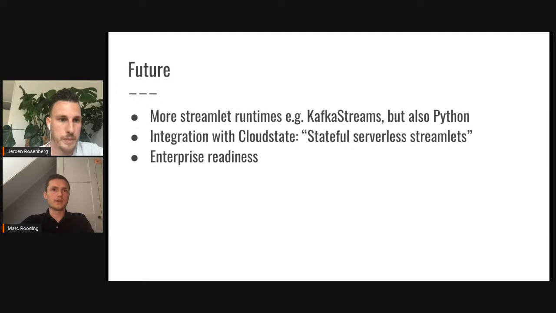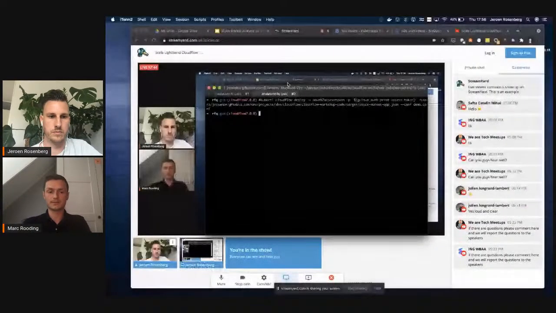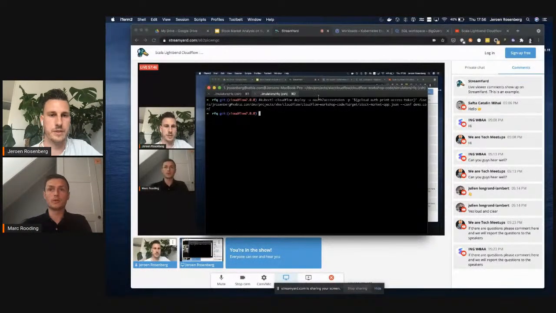And I think for enterprise readiness, the major thing is that Cloudflow in the beginning was responsible for everything. So it would deploy its own Kubernetes cluster, its own Flink cluster, its own Spark cluster, depending on what kind of streamlets you use. And obviously, within a lot of enterprises, you simply cannot just run your entire infrastructure yourself. So you would probably have to integrate with already set up Kafka clusters or Flink clusters. And that at that time was something that they didn't support yet, but we're well aware of.